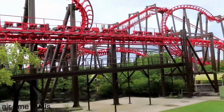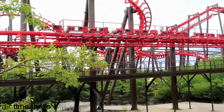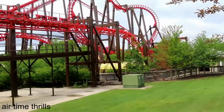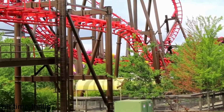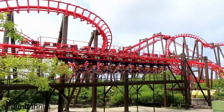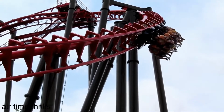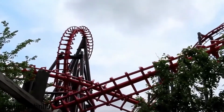But one thing I can say on these SLCs is that the layout is pretty good. It's a really fun and enjoyable layout, but just the ride experience isn't the best. You have those bulky over-the-shoulder restraints, and that will bash your head from side to side, but just try to keep your head forward, and then you should be alright. People say SLCs are the worst things ever, and they're just extremely bad, but they're not that bad. You'll be fine, just ride it, it's okay.